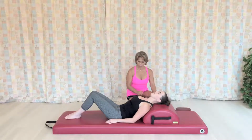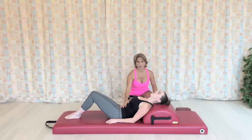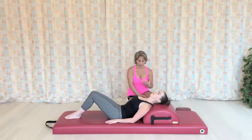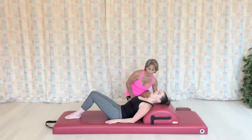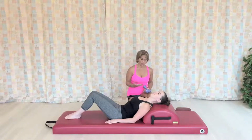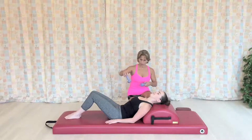So we start first with the posterior tilt of the pelvis and the knees bent to make the client a little bit more in touch with the abdominal area, and also to extend the shoulders and also the spine in a very gentle way. So this is a little comfortable, it's not extreme. And for people that are either a little bit less flexible or older or have some difficulties with bones, we want to make sure that they go into extension gradually and easily.